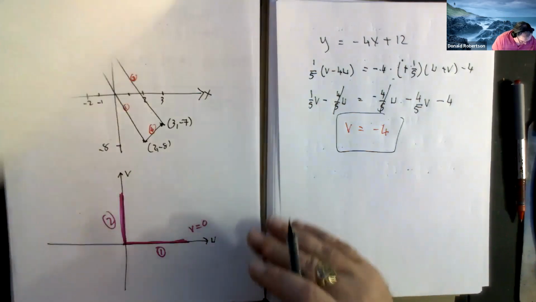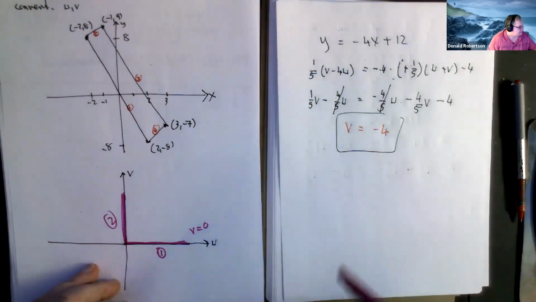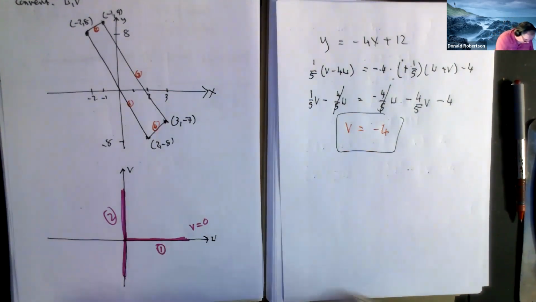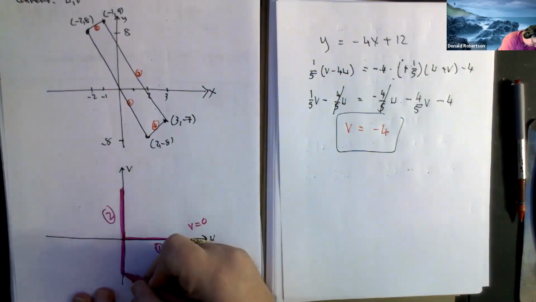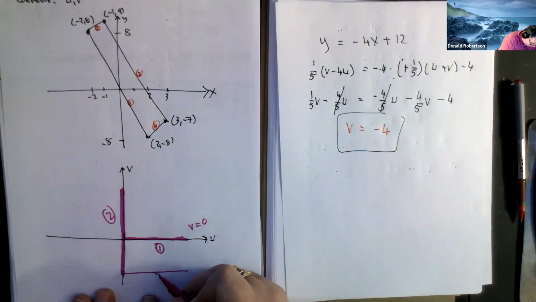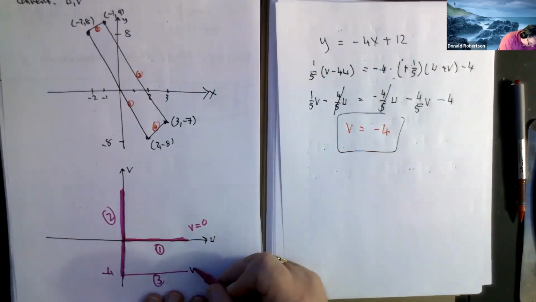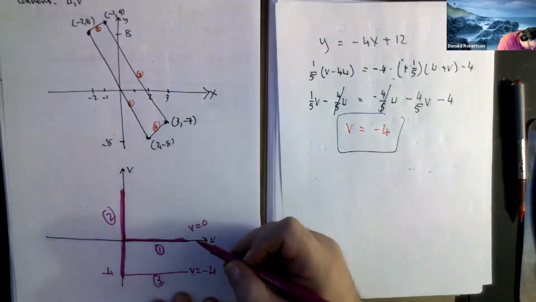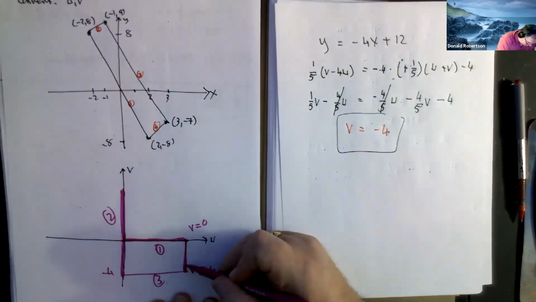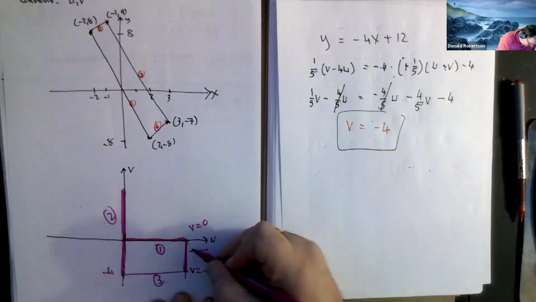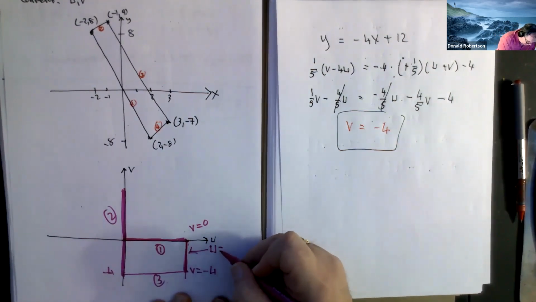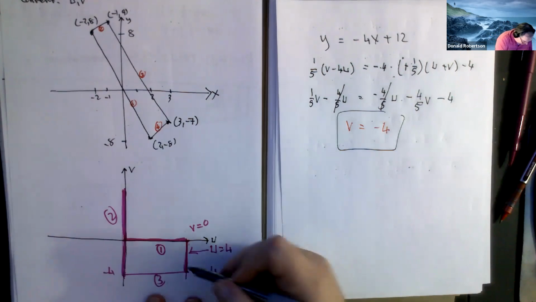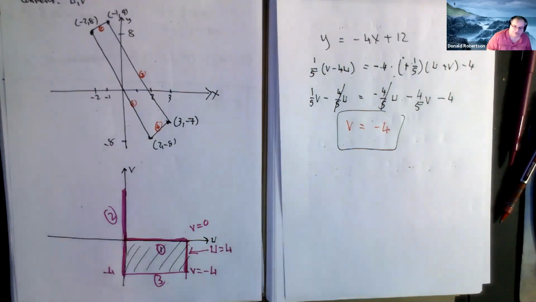And now I'm just going to extend my guy down the way. And I'm going to do v equals negative 4. So that's still part of line 2. And v equals negative 4 is going to go here. And can I save some time? If I did the 4th side, will you trust me that the 4th side ends up being there, and that line there happens to be the equation u equals 4. So our limits of integration basically is that box.